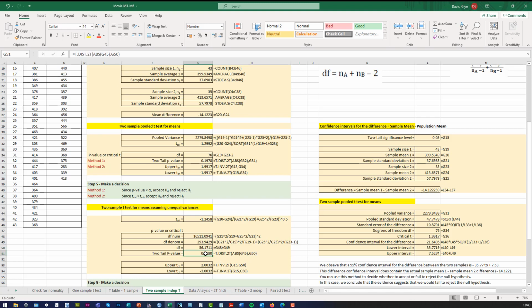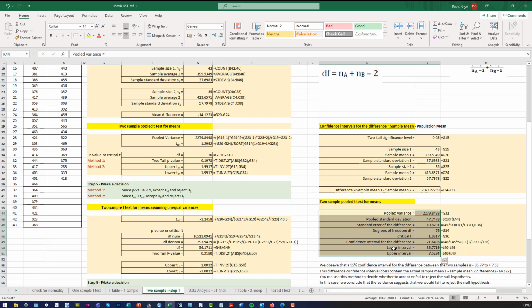We can now calculate a two-tailed p-value, which is 0.218, and that, remember, is bigger than 0.05, so we still accept the null hypothesis. And we calculate the corresponding critical values as well, which are minus 2 to plus 2. So you can see that our calculated value there lies between those two values. So again, you would accept the null hypothesis. And the corresponding confidence intervals are listed there.